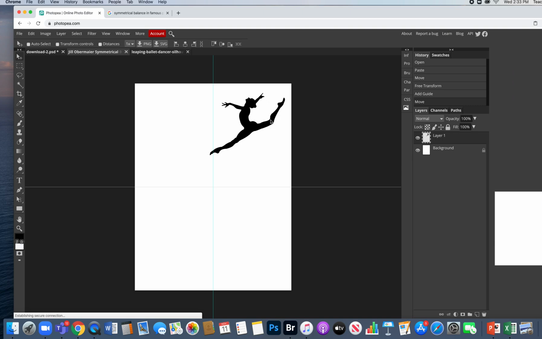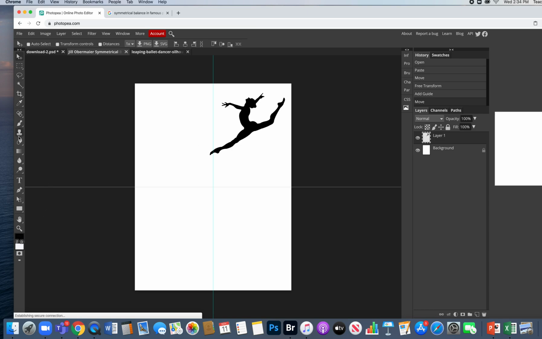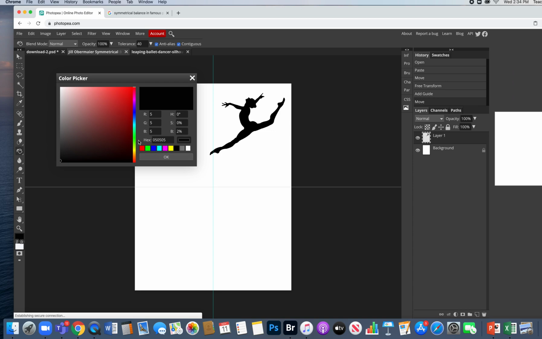If I would like to change the color of the figure, I can do that now. I can do it at any time, but maybe I'll do it now. So to do that, I'm going to go to the paint bucket tool, which is underneath the gradient tool. Click and hold and the drawer opens up. I go to the paint bucket tool, and then I'm going to go down to the color picker, double click and choose a color. So let's see, maybe I'm going to go with a lighter pink purple.